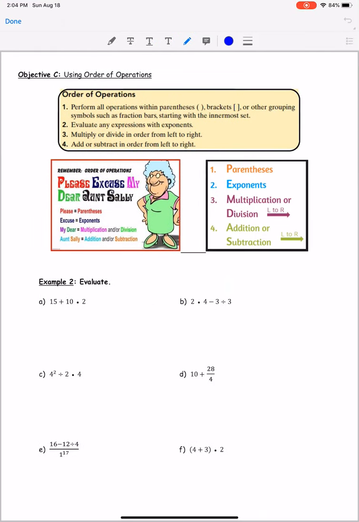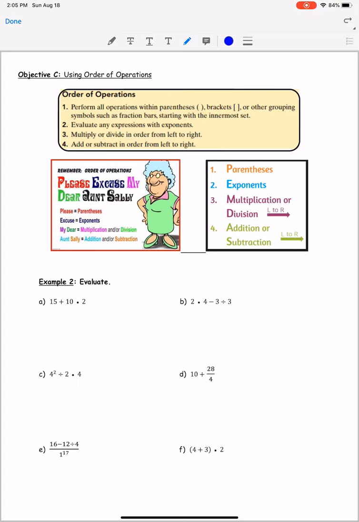The other half of your lesson are these order of operations. When you're using order of operations, there's a certain order you have to go when you're evaluating these things. So these 3 different things, this one, and this one, these are all saying the exact same thing, just in different ways. So I put the same information to you 3 different ways. Choose whichever one you like. This first one here is from the book.